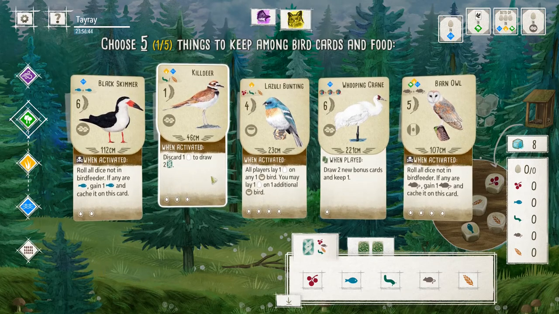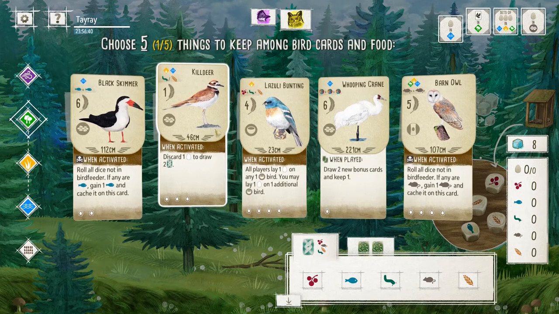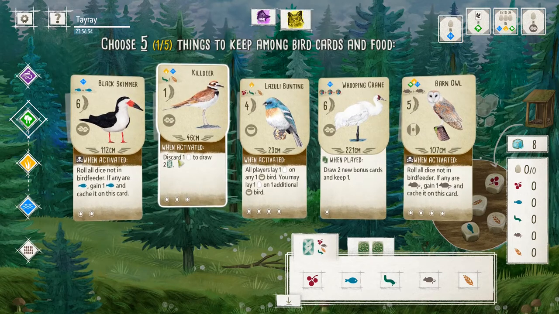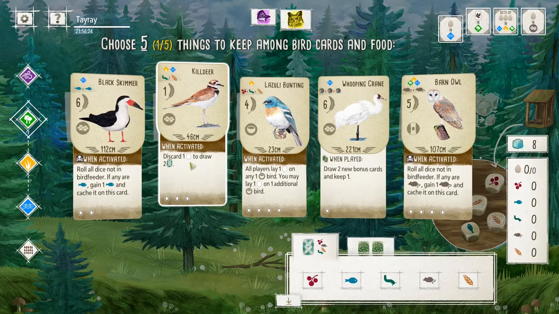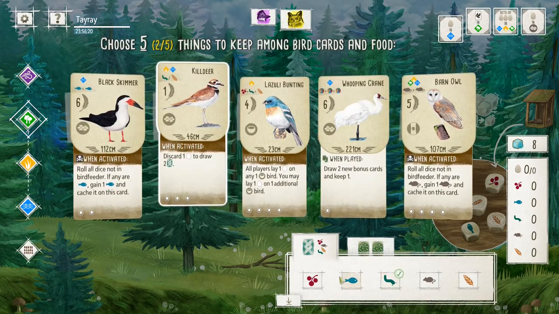So one of the problems with playing killdeer in the grassland is you need to lay eggs to draw cards, but you'll find that sooner or later you're gonna run out of spots to hold all those eggs. So I think I'm gonna go with all food here.